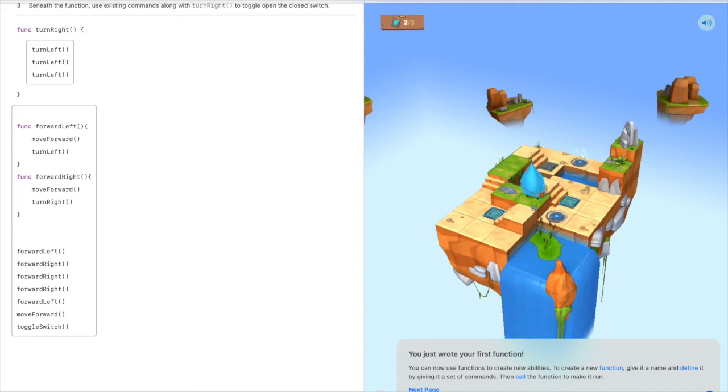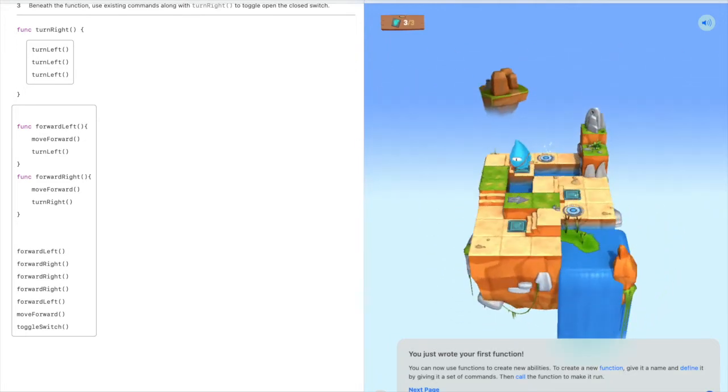Forward left, forward right, forward right, forward right again, forward left, move forward, and toggle the switch. There you go. So now we've actually created 3 functions. Well done.